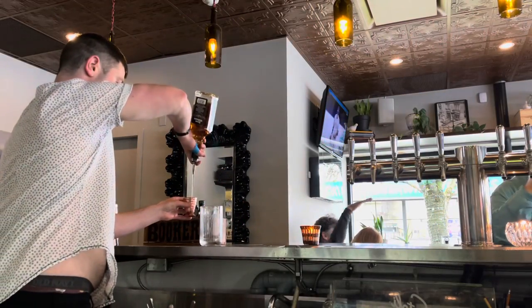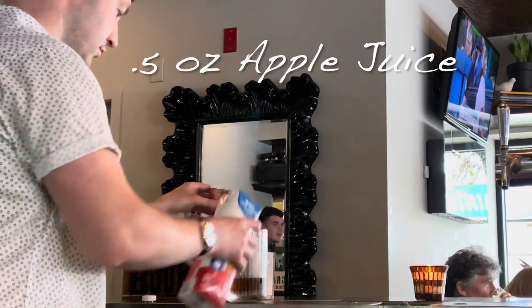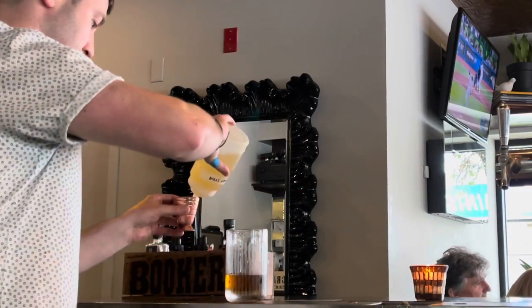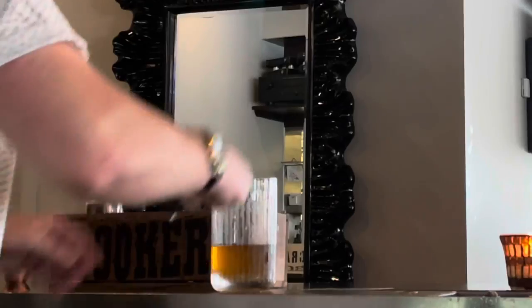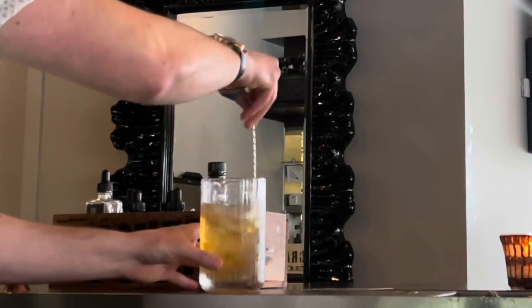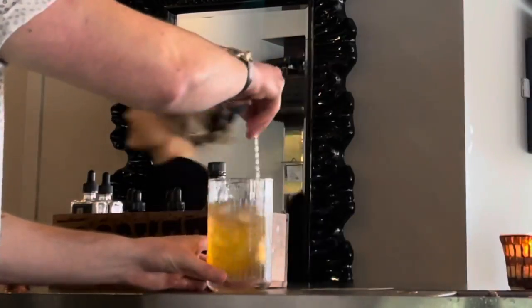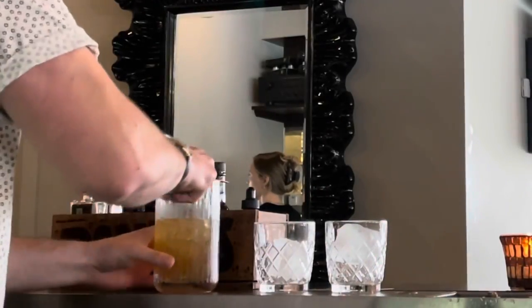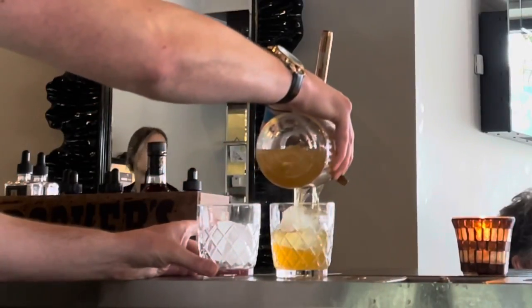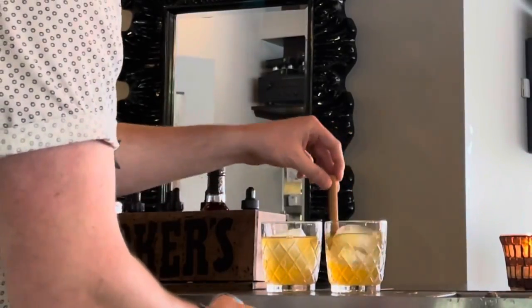Right here is my most famous bourbon cocktail. It takes 2 ounces of Woodford bourbon, 1/2 ounce of apple juice, 1/2 ounce of honey syrup. You're gonna wanna start giving it a really good stir. Add some raisin bitters. Stir it up a little more. Strain it into a rocks glass with a large ice cube. Give it a cinnamon stick garnish. And this is grandma's finest.